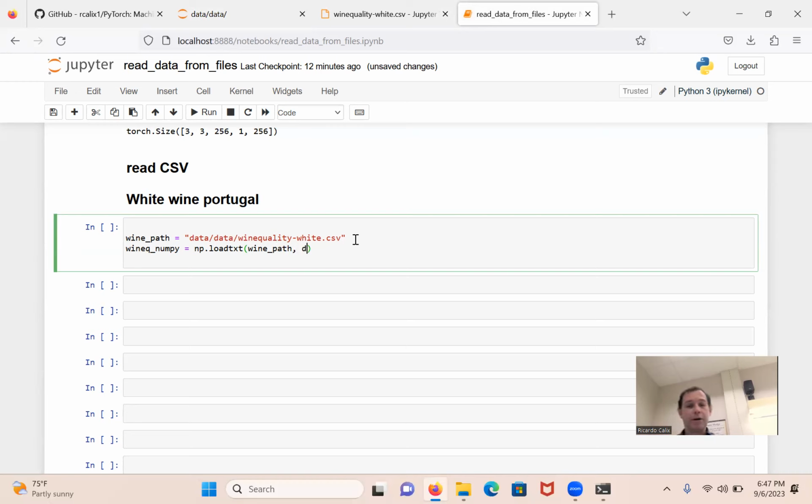Now, the delimiter gives us the option of specifying the delimiter, which in this case is not the standard comma that we would expect. It is actually a semicolon. So let's go ahead and mark that in. Semicolon like that. Skip rows. Do we want to skip? Now, to load into a NumPy array or a torch tensor, you definitely need to skip the column names. However, is it useful to have the column names? Yes.